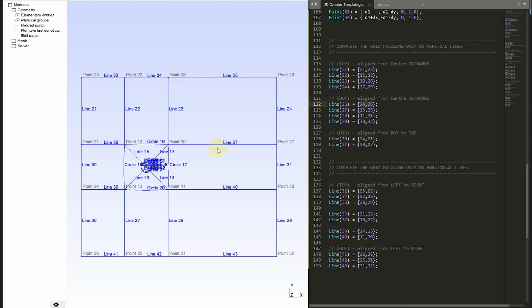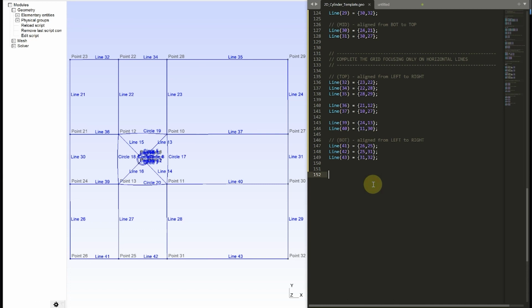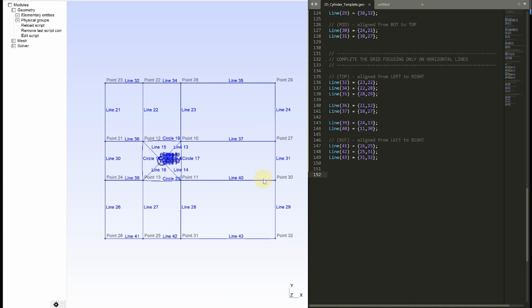And now we're going to make the mesh. Okay, so let's look at how we could generate a structured mesh for Lab 2. What we have achieved so far is a computational domain that is considered to be 1D, because our computational domain is only composed of points and lines.